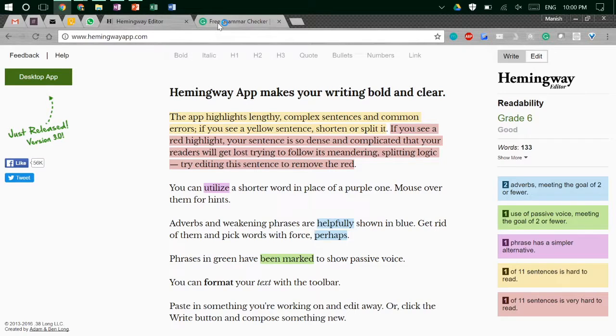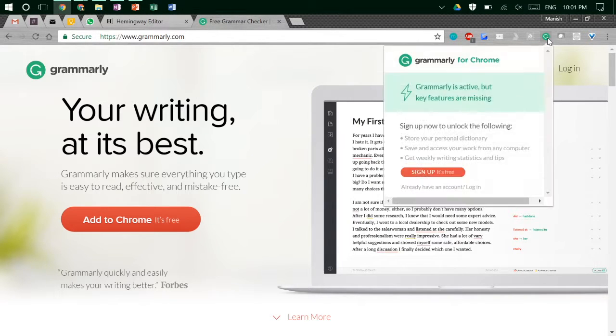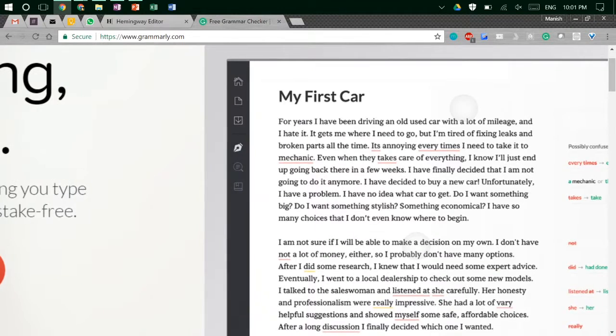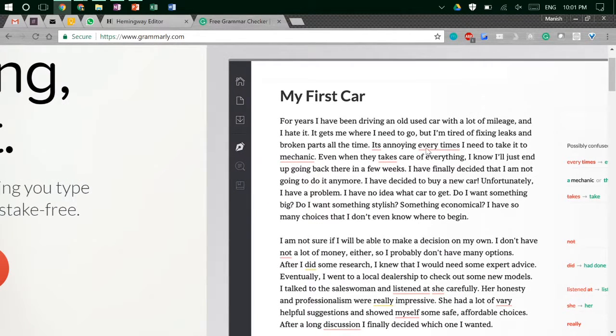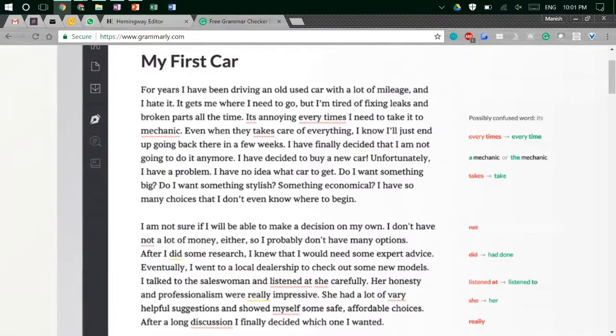Grammarly can be quickly added on Chrome, where it works on most online text boxes, including emails, social media, and even on Microsoft Word and Outlook. If you notice the right side of the screen, any block of text will be automatically scanned by Grammarly, if Grammarly is enabled, of course, and any errors will be highlighted in red, where if you hover around that error, you'll get comprehensive details as to what went wrong.